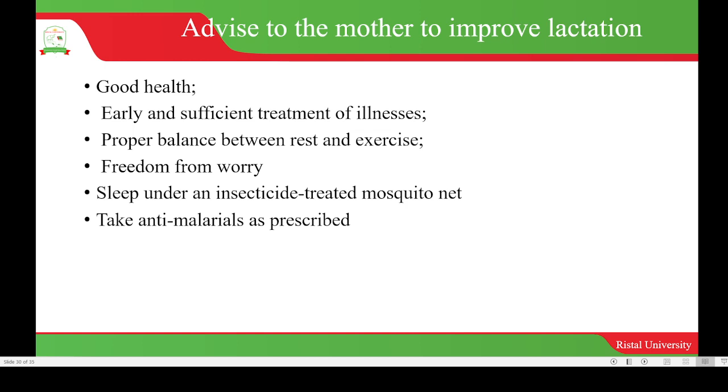Advice to the mother to improve lactation: the mother has to make sure she maintains good health and consumes a well-balanced diet. The mother has to make sure that she receives sufficient and early treatment for any kind of illness, and she should balance between rest and exercise. The mother has to be free from worries and stress. The mother has to sleep under an insecticide-treated mosquito net and also take antimalarials as prescribed.